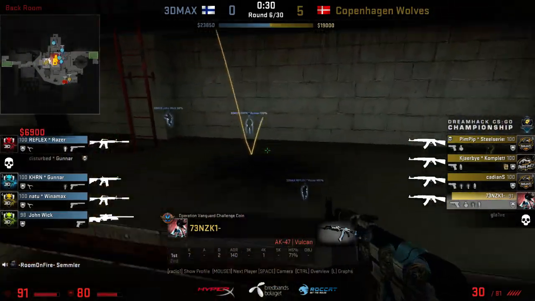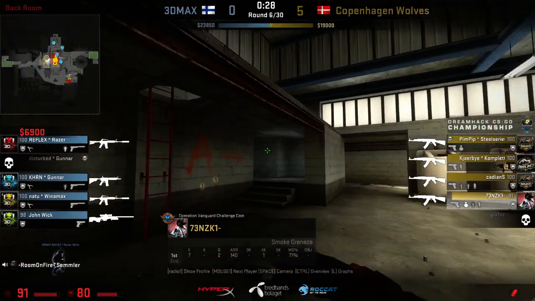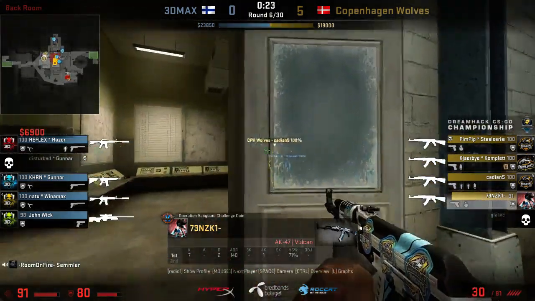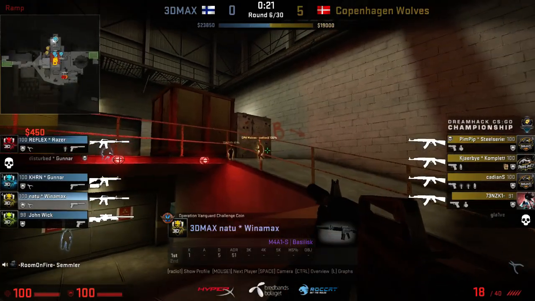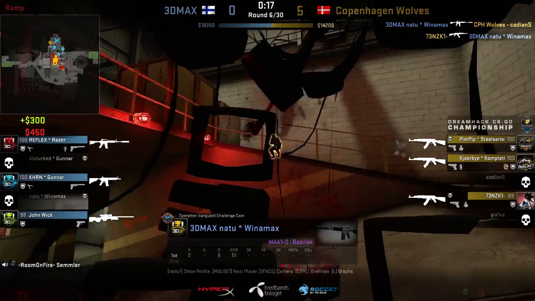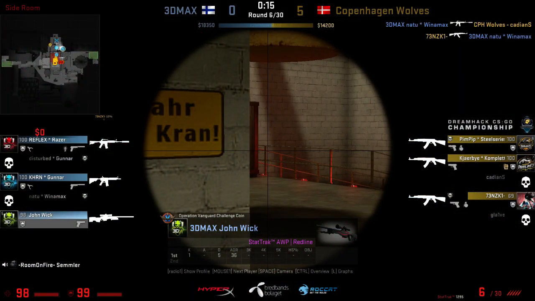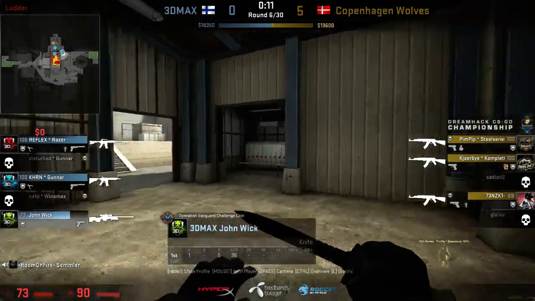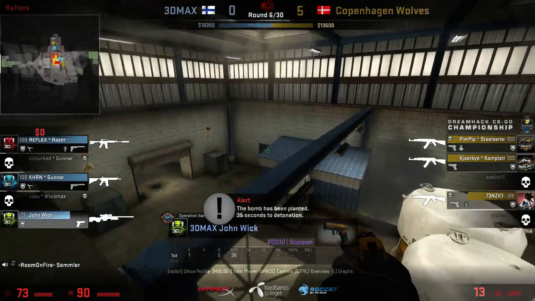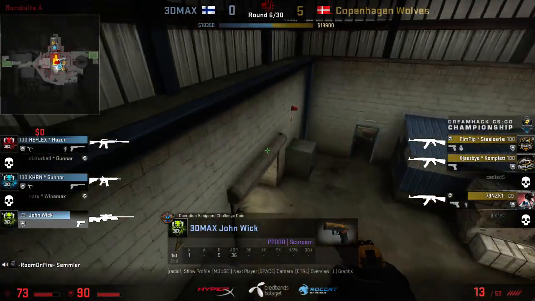Now, let's see. They are starting to run a little bit out of time here, Copenhagen Wolves, though. 3D Max have done a good job of playing the clock. But it's going to be a ramp rush here. Natu's in position already. He could potentially have help from Exart as well. Natu going to hold his ground, though. Only gets that one for one. But Exart is now in position to cut off Tenski as he tries to make his way lower. Nade going to go out. And Exart decides to give it up. 10 seconds left, and they get the bomb plant. Tenski was just the diversion.